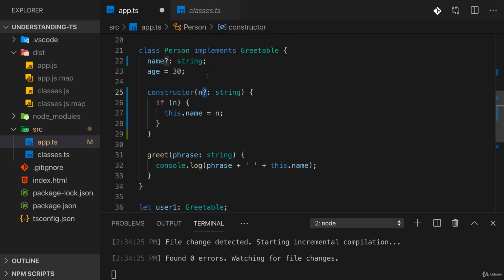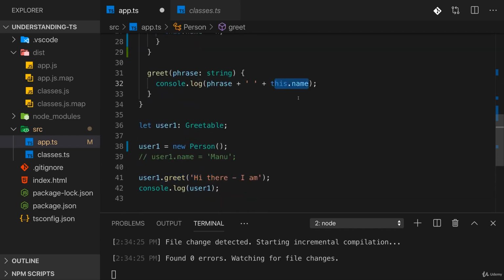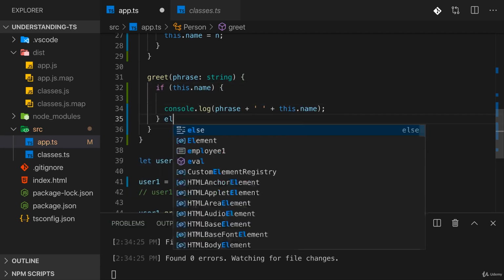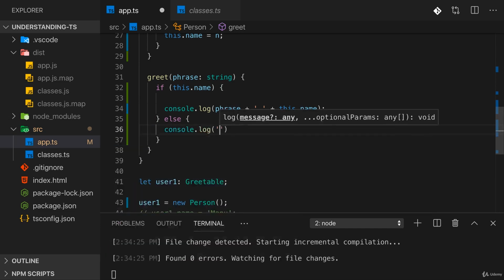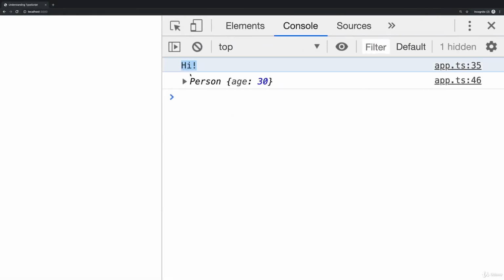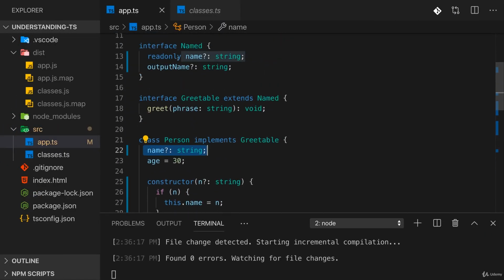And now we can call this constructor without a value because we have that optional parameter, and because we have the optional property, that is okay. We don't need to initialize it. And hence thereafter, if we greet, well, this name, of course, will yield undefined. So probably we should check here as well if we got a name, and if we do, we console log this, else we console log hi without any reference to the name because we don't have one. If we save that, everything compiles and we see just hi here because I didn't provide a name.